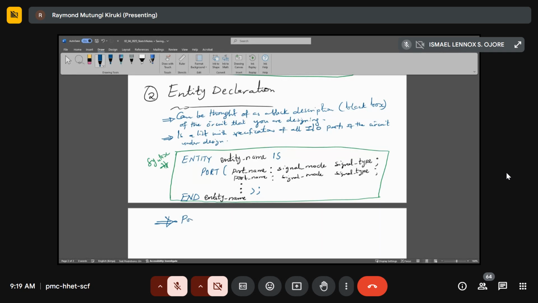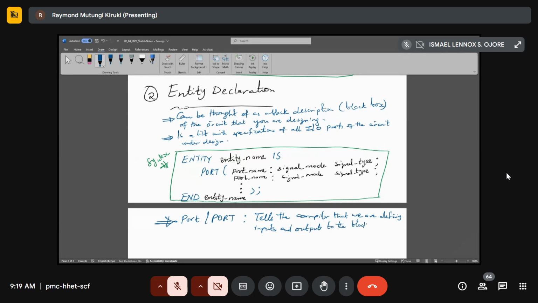So the port, and I've said this is capital, is case insensitive. So the port tells the compiler that we are defining inputs and outputs to the block.